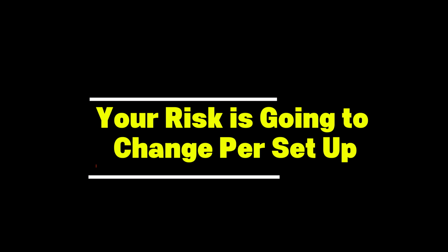So first things first, you must understand that your risk is going to change per setup, right? Depending on the setup or the trade that you're taking, different trades require different risks. Depending on if it's an A plus setup, or a B plus or C plus setup, you should have already labeled what your A plus setups are, right? What trades you like to normally take, what trades you feel comfortable with, that you see have the best odds of winning. We would consider those A plus setups.